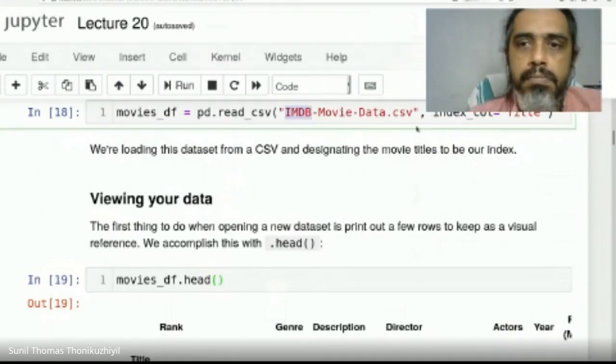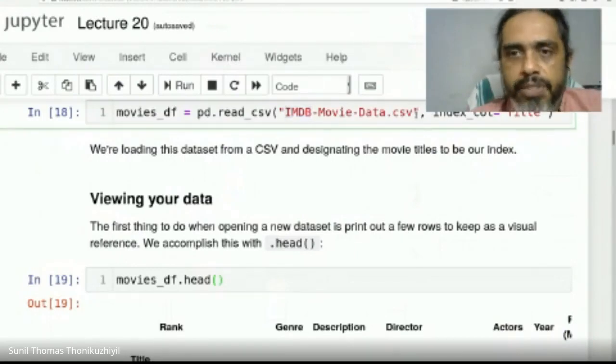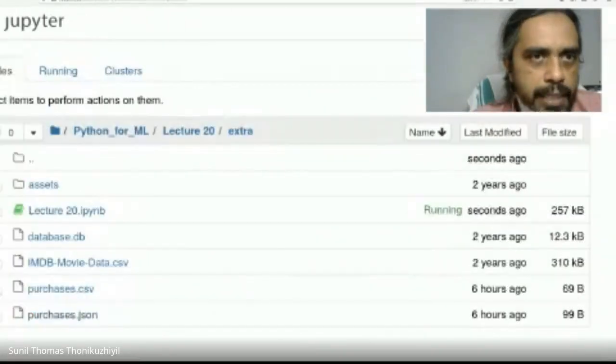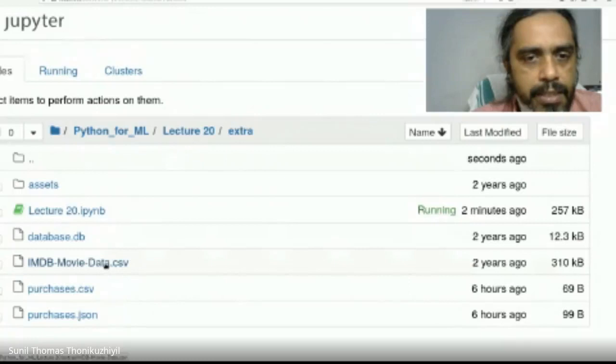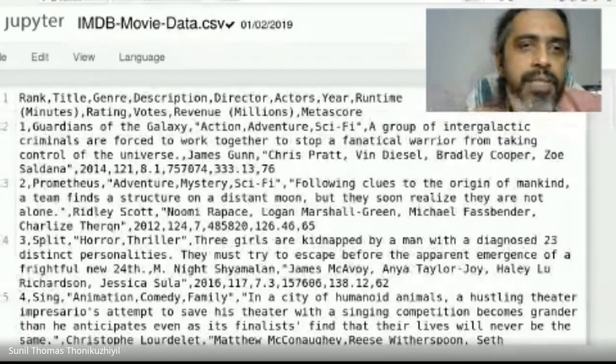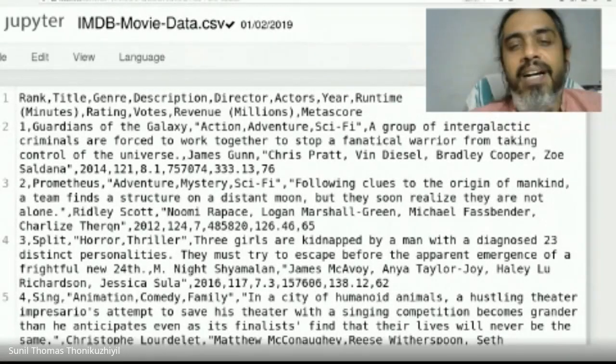This one contains information regarding 1,000 movies released between 2004 and 2014. So let us examine the content of that dataset. I have that dataset here, and I will post it to your module also. This is a very standard dataset. People run competitions, and run many programs on such datasets.